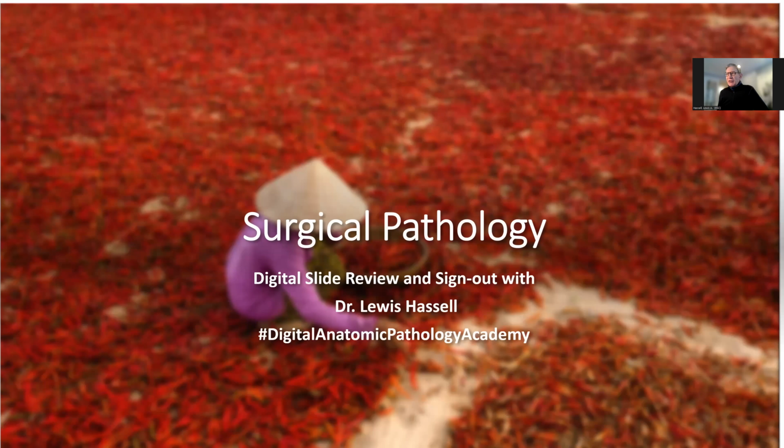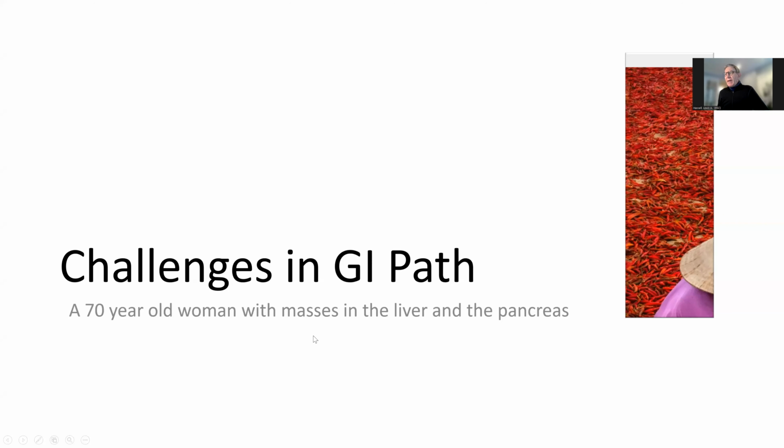Our program today comes from the realm of GI pathology, and it's quite an unusual case of a patient who presented with masses involving both the liver and the pancreas. So the patient is 70 years old and presented with some weight loss, some difficulty with indigestion and so forth, and on further evaluation was found to be wasting due to some difficulties with obviously her pancreas.